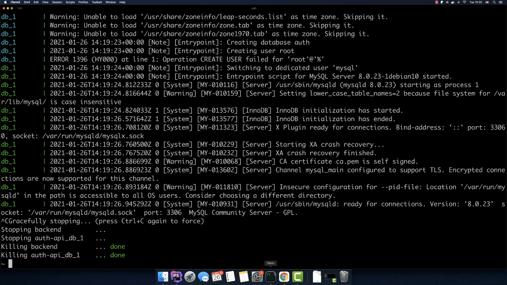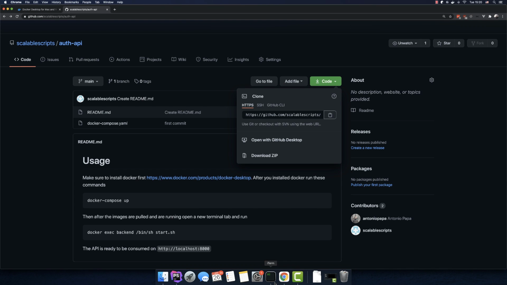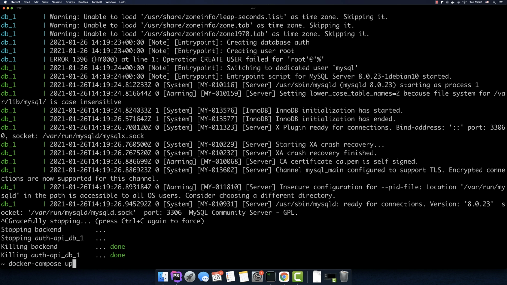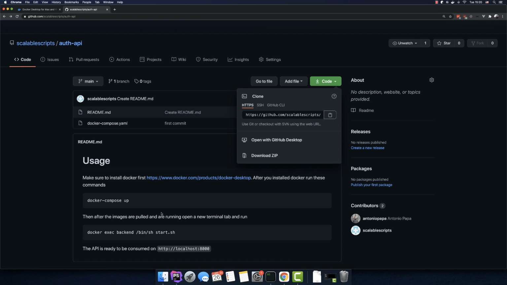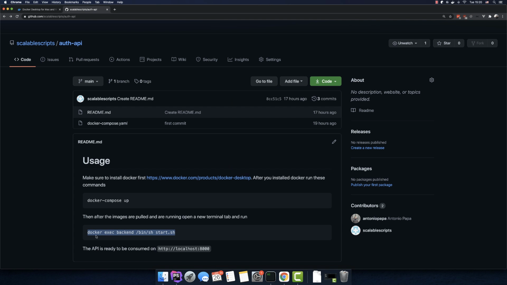And we need one last command. So first, I will do a docker compose up, but -d, so we don't want to see the logs here. So with this command, now we don't see anything. So we can clear it. It doesn't show anything. And let's run this last command.